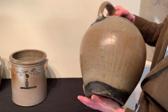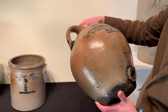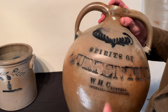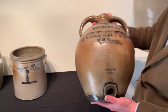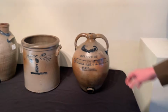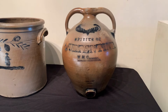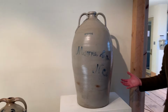And so this piece was presumably made as a gift by Ethan Fox for Crandall to store turpentine, which according to our research actually had some medicinal qualities back in the day. Nowadays, of course, you never get near the stuff. You'd use it for thinning paint and that sort of thing, and that's it. But great form, great story to it, incredible letters. I mean, look how big that lettering is on there. It's remarkable.